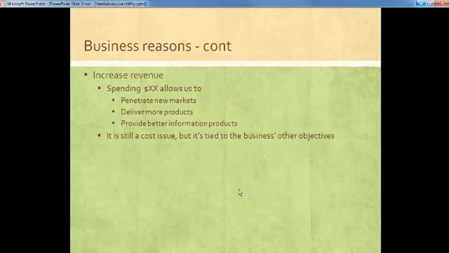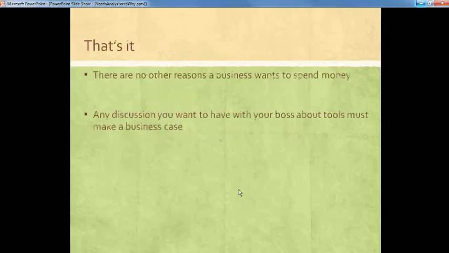Another one, and people don't think of this when it comes to TechCom, another thing businesses care about is increasing revenue. So if we can spend X dollars now, we can penetrate new markets, deliver more information products, etc. If we spend X now localizing our content into Spanish, we can more easily break into the Spanish market. So we're still spending money, but we are increasing where our products can be sold, or increasing the availability of the information products. And businesses like this. They really like increasing revenue. And we all like increasing revenue because when our company meets its sales goals, that makes everybody happy. I think we all can agree, the more money our company makes, the happier everybody is. So increasing revenue.